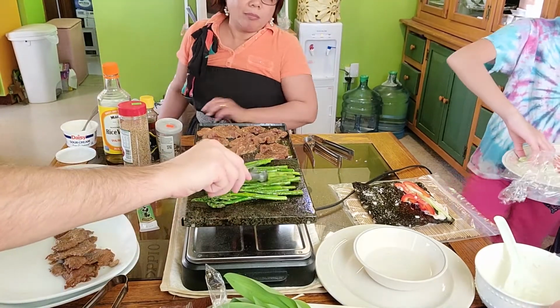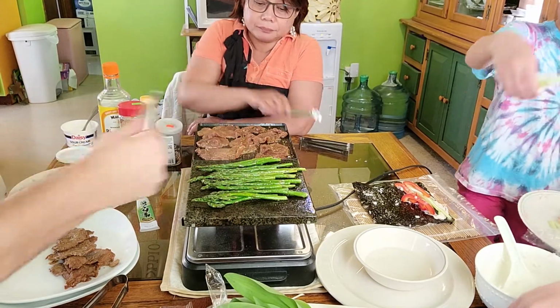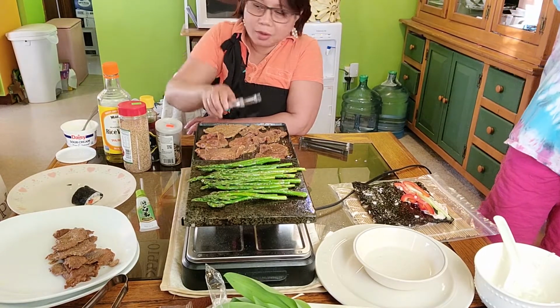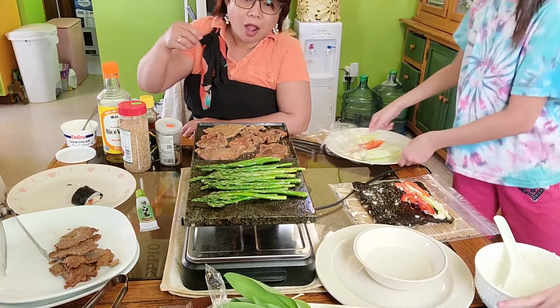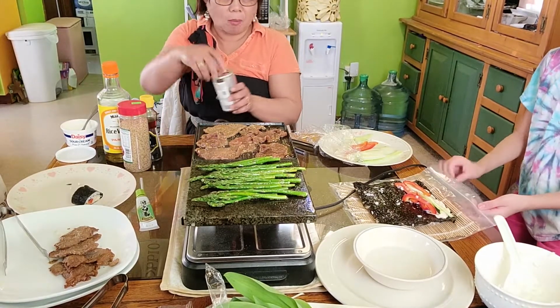Here's your veggie. Where do you want me to put it? Okay. I just put those on there. Oh, okay. Why are you holding it for me? I want the ram too. Here, Bobby. Season it.